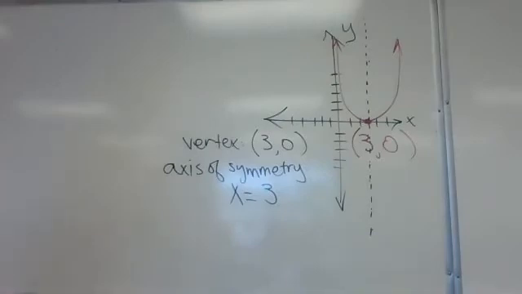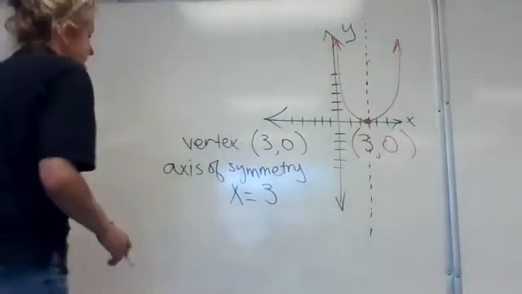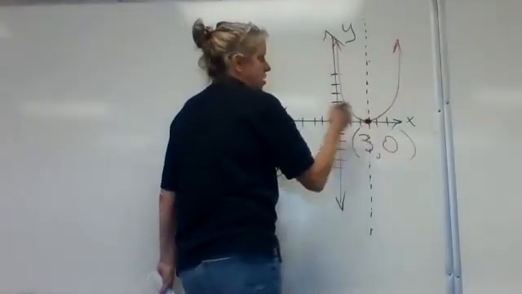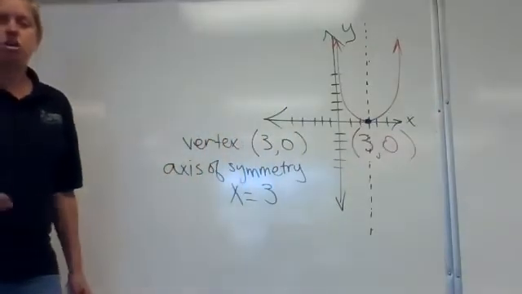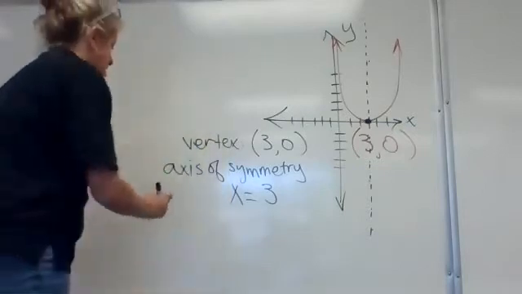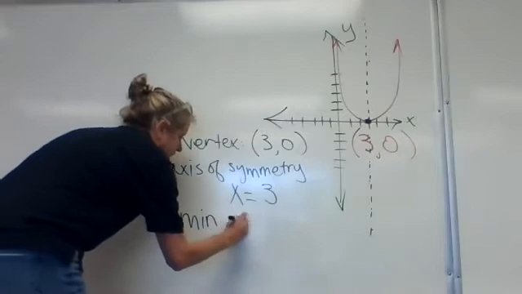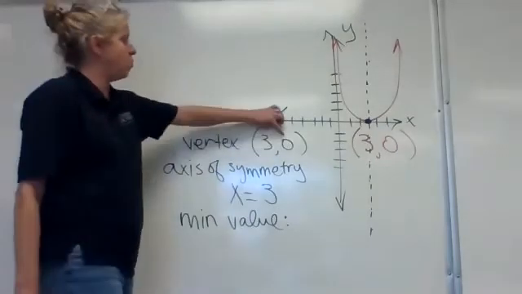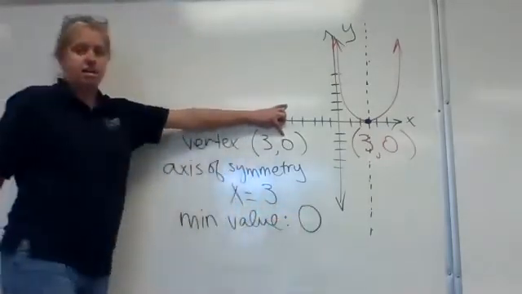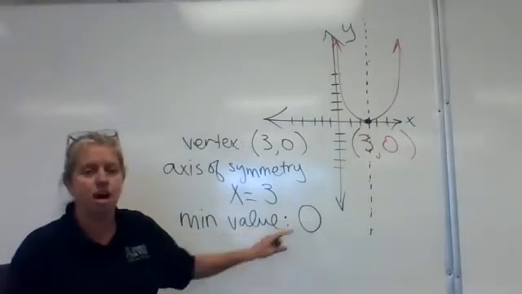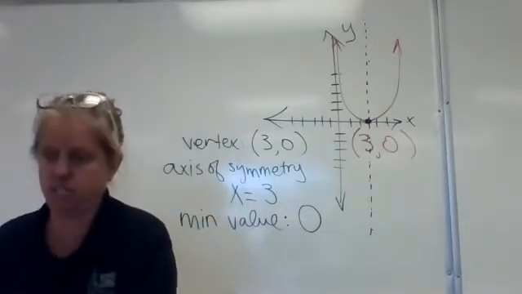You're also going to know what the value of that vertex is. Now, this one, if your vertex is at the bottom of your parabola, like this one, that means it's going to have a minimum value. There is going to be a bottom to that parabola. Okay, so this one's going to have a minimum value. The minimum or maximum value is always talking about the y coordinate of the vertex. Okay, it is not an equation. It is not talking about a line. It is just talking about the lowest y number, which is 0 in this situation.